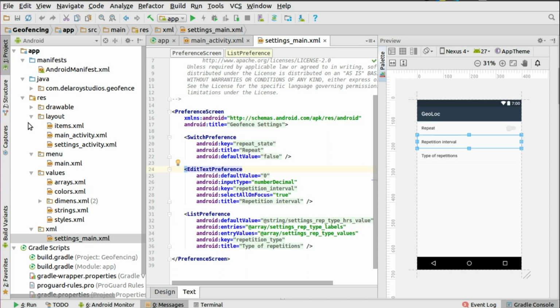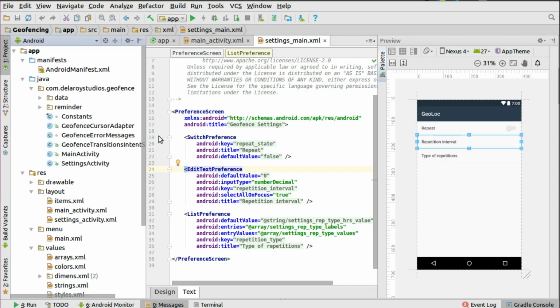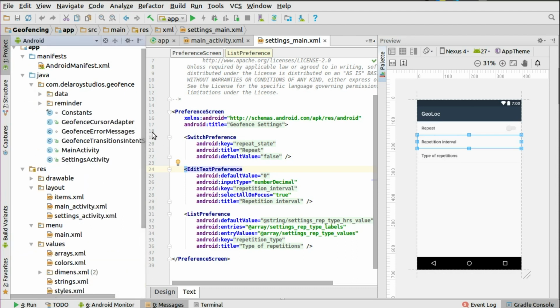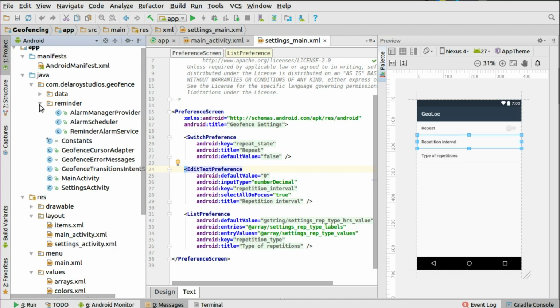From here, I'll be headed straight to the Java classes, and we should understand what we're expecting. We'll be looking at the data package, where we're going to have the content provider and the contract, and also the DB helper, because we're actually going to be saving each of the callbacks we are having, which is going to come in the notification. We'll be saving that to the SQLite database so that we could see when the user entered, because that might have been cancelled when you get the notification, and you're going to actually see when the user exited from a Geofence. Cool. And we have the reminder, which we'll be using the reminder alarm manager, the scheduler, and the reminder alarm service. So that's cool.